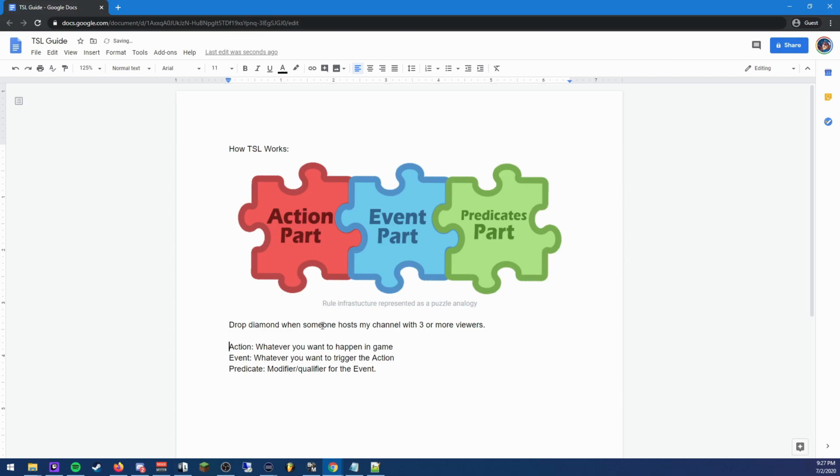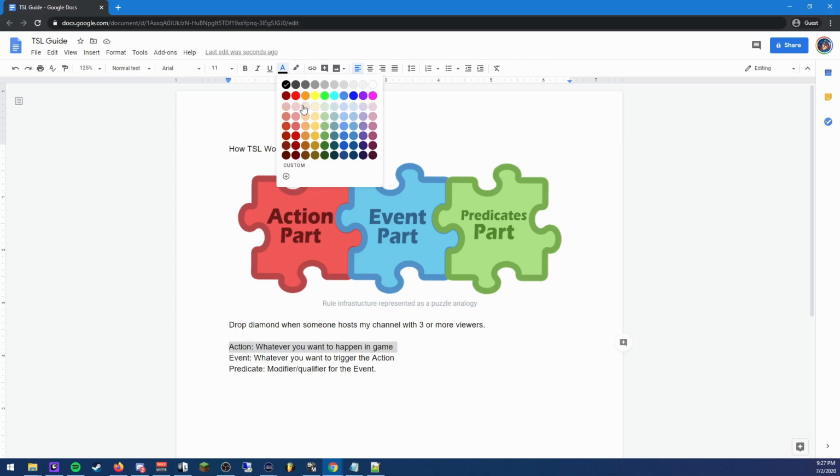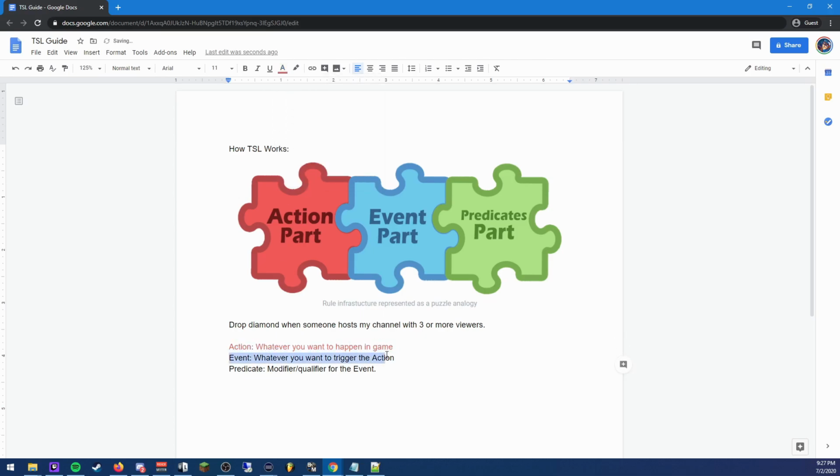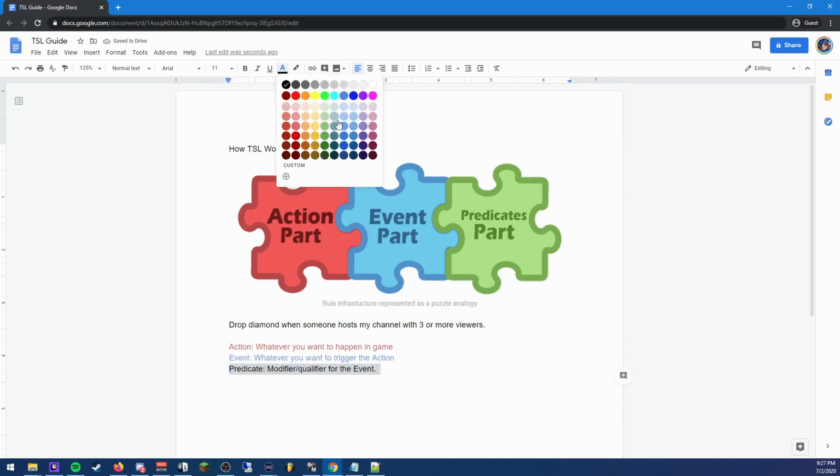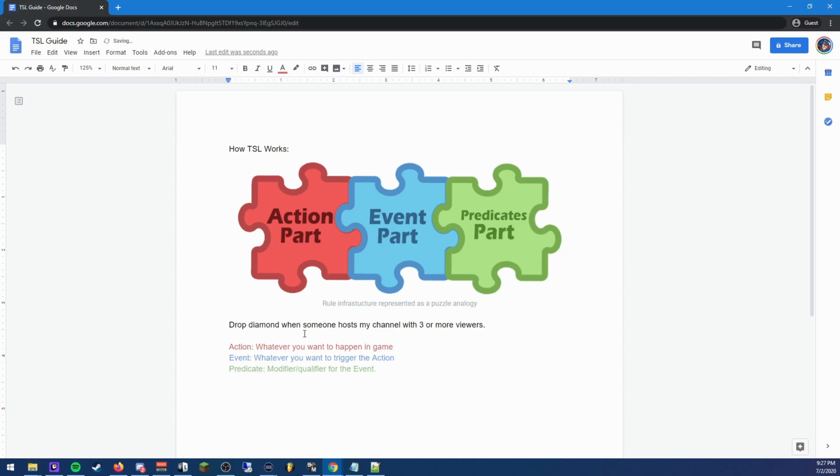Now, with this example, drop diamonds when someone hosts my channel. Let's make this red, make this blue, and we'll make the last one green. So for this example, drop diamond when someone hosts my channel with 3 or more viewers. That'll be broken up into action, event, predicate.